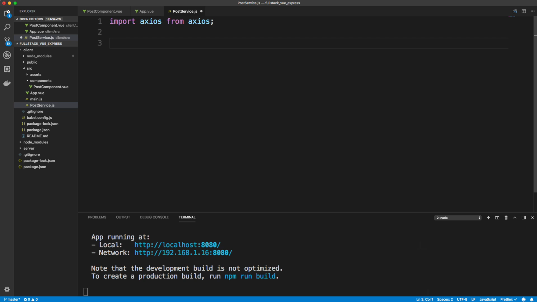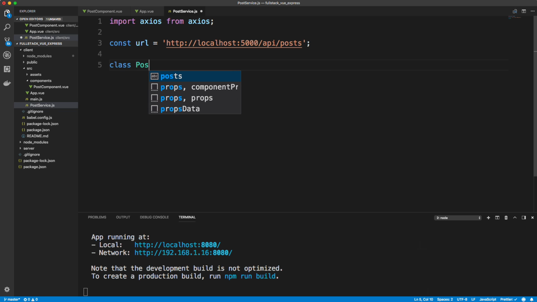All right, and then I'm going to create a variable called url, and we're going to set up a proxy later on, but for now we're just going to put in http://localhost:5000/api/posts. All right, and then we're going to create our PostService class.